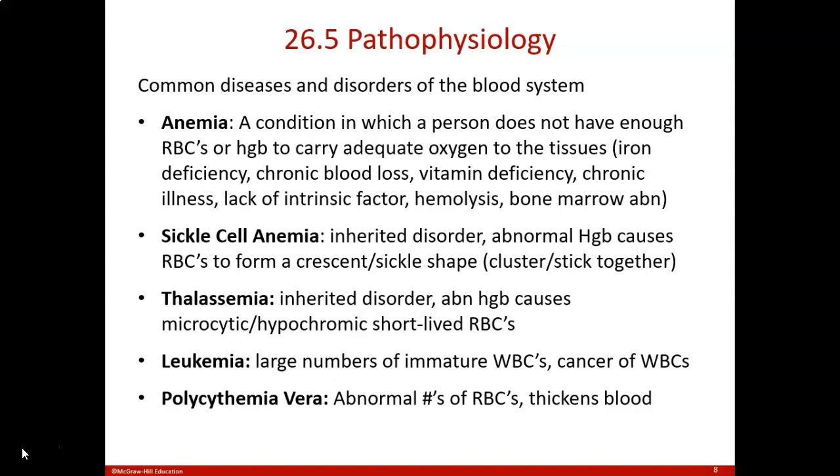Then we have leukemia. Now, leukemia is basically cancer of white blood cells. And so this is a condition where the cells within the bone marrow produce abnormal or abnormally large numbers of white blood cells, but they are immature. And so something within the system is making cells at a much faster rate, and so they tend to have high numbers of white blood cells, but they don't work. They're immature. And so they aren't effective at actually fighting off infection.